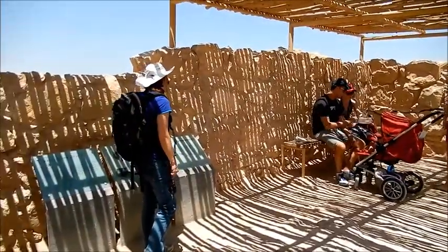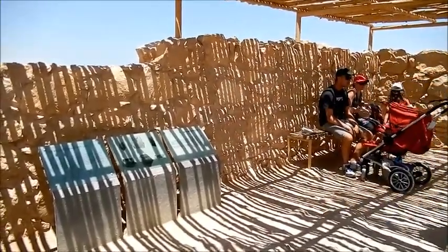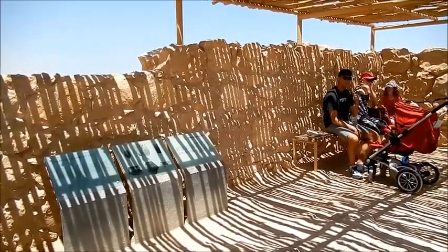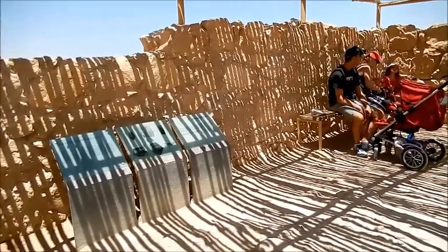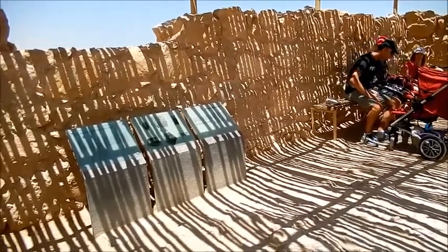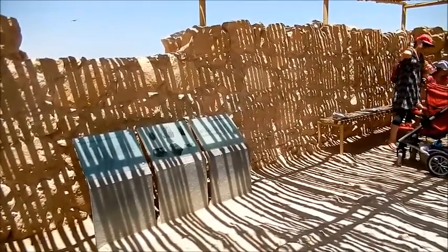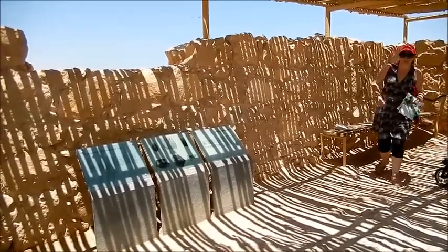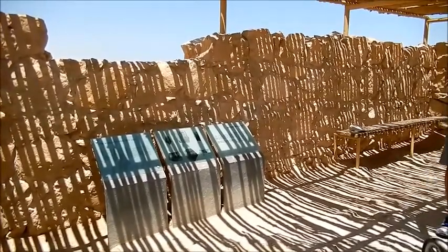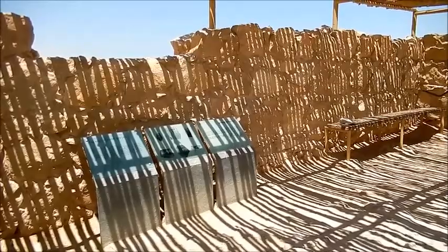The Jewish people who committed suicide rather than be captured and enslaved by the Romans drew lots here to see who would do the killing. The idea was, I think there were 900 of them. 10 people were selected to kill the others, and then they drew lots to see which of the 10 would kill the other 9, so that only 10 people were guilty of murder, and of those, only one was remaining at the end to fall on his own sword. But they found those shards with the names of the people here in this area, written in Hebrew, the originals.